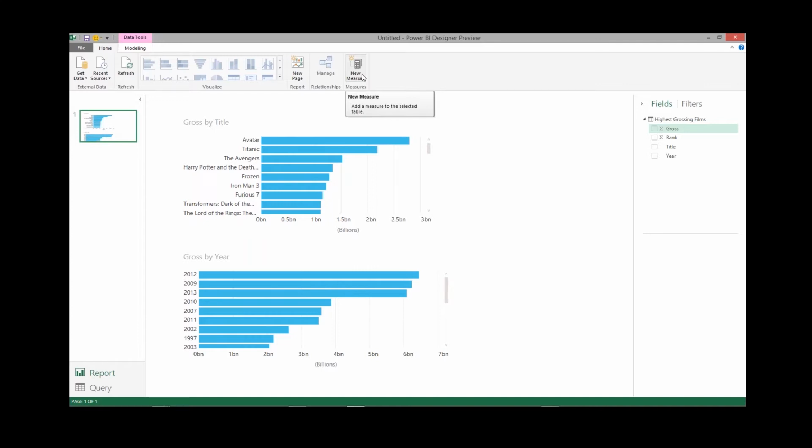These are just measures within the report itself. I would assume that since this is the first showing of this, eventually there'll be the capability within what we saw in the query option to also do calculated measures. They just haven't gotten there yet. So I would assume, like I said, it's evolving as we go.